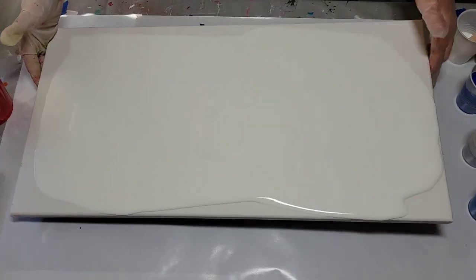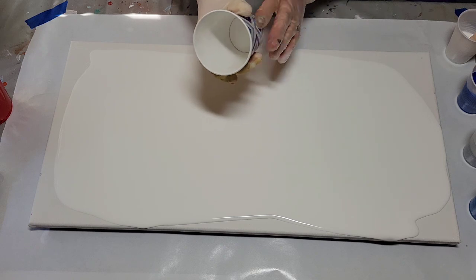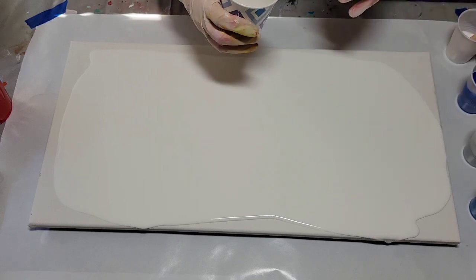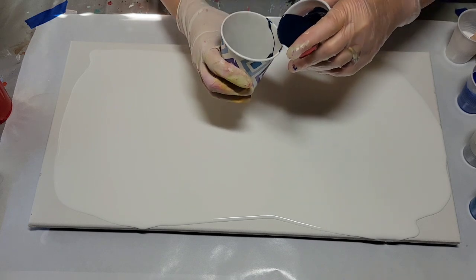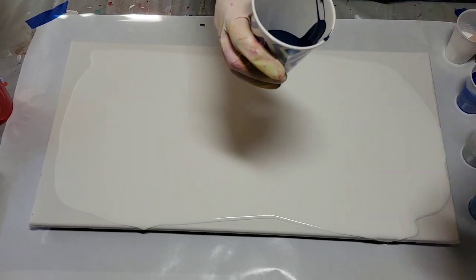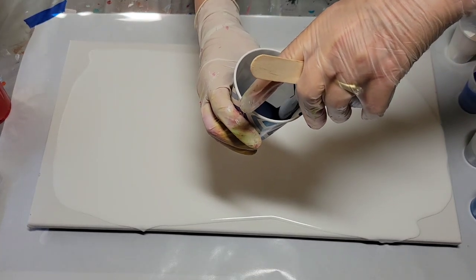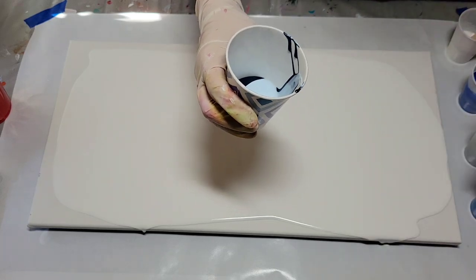Okay. We'll call that good. So now I'm going to layer the colors in this cup. I've arranged them in dark to light, just for fun. No particular reason. I'll put a good amount of each one. Payne's Gray. Frostbite. Primary Blue.